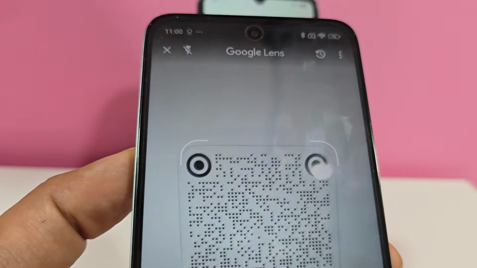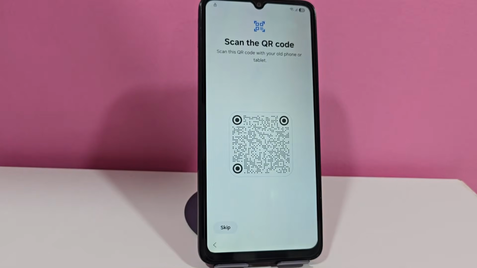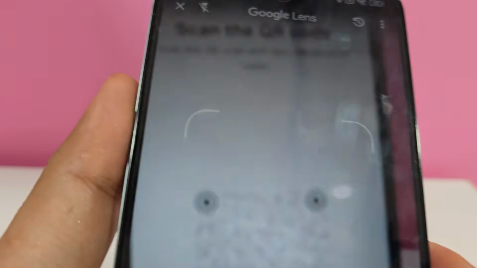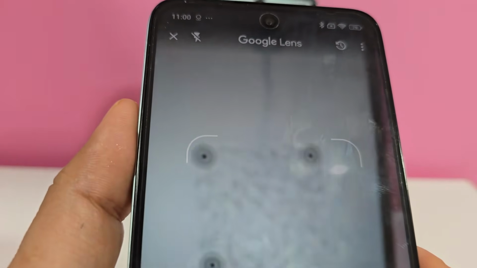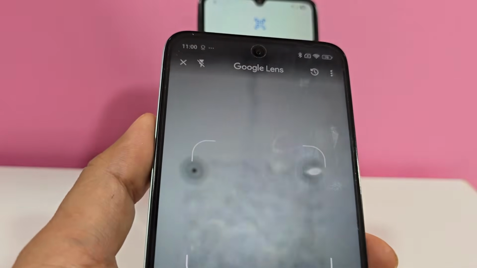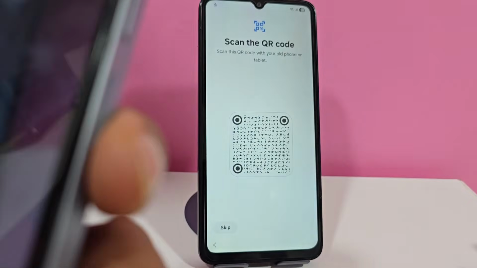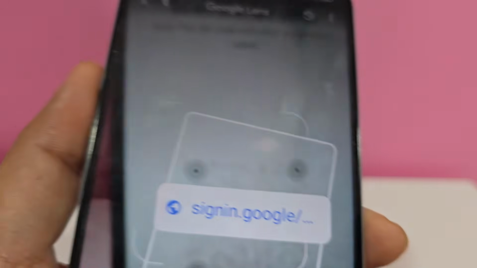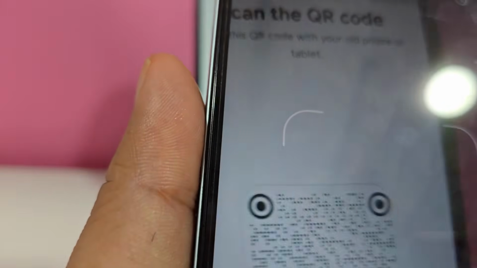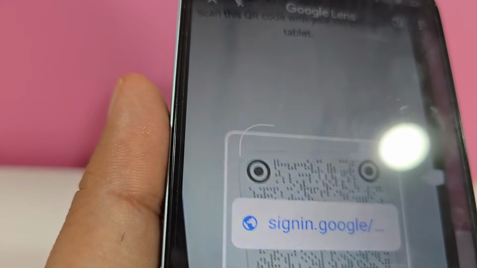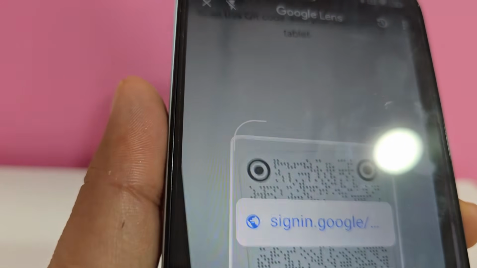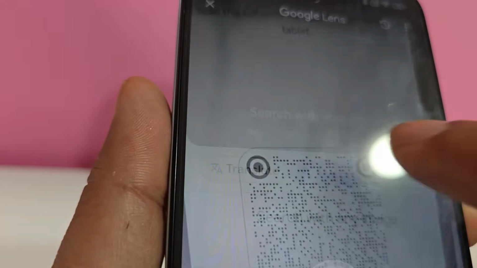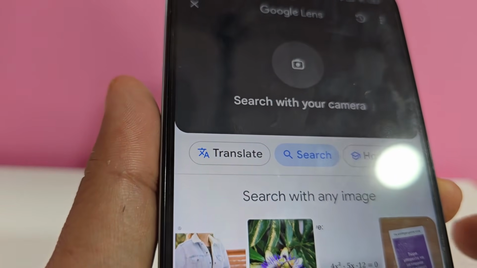Let's wait for it to scan. I'm going to clean the camera. Then we'll do it again. It's not focusing well. Now let's wait for it to focus well. Now we're going to click here where it says Log In. We're going to click.